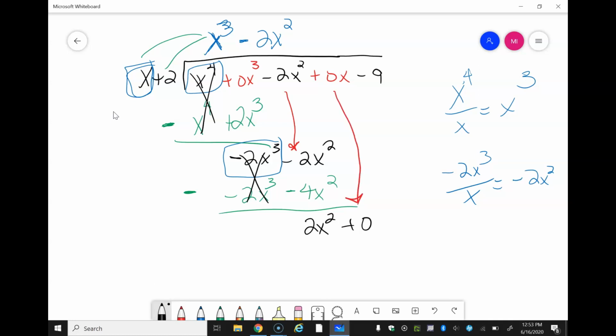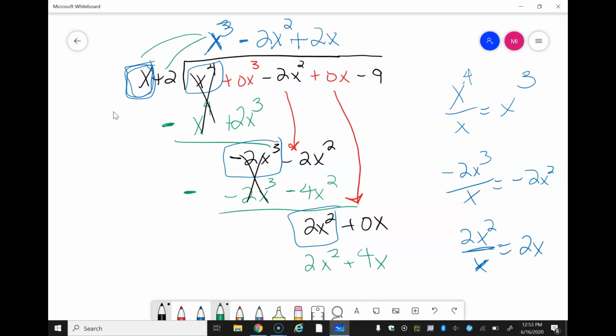So then we come on to the next term, we'll bring it down. So it'll be plus 0x. Box in the first one here, box in the x over here, 2x squared divided by x. And that's just going to leave me with 2x. So we do plus 2x. We distribute again, and we get 2x squared. And then that's going to give us 4x. So that's positive. We subtract them. So here these cancel out. So we're left with a minus 4x.